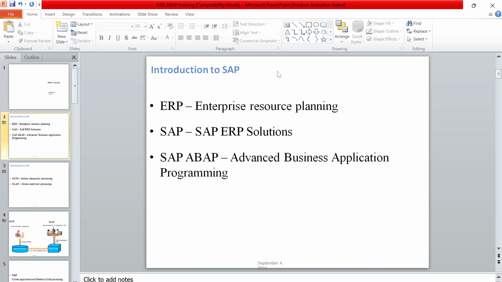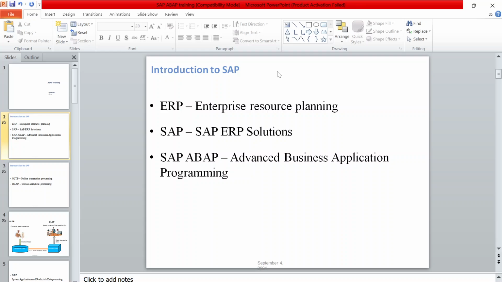Okay. How many of you know Tally? Tally software. Have you heard of Tally? Accounting software. It is also kind of ERP. It's also kind of ERP product, but not a complete ERP, right? It is only for accounting things. But if you talk about SAP, SAP is a complete ERP software which is used by 60% of the companies.